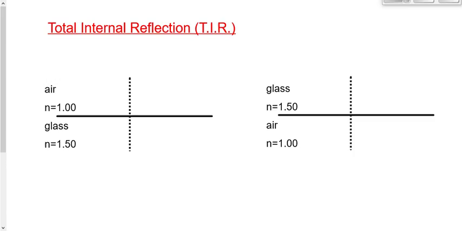Refraction is defined as the bending of EMR, and it's due to what? When does EMR bend? When does it change direction? When there's a change in the medium, and therefore a change in the speed. So when the speed of the wave, in this case EMR, changes as a result of going from one medium to the other, then the direction will also change, as well as the wavelength changing.